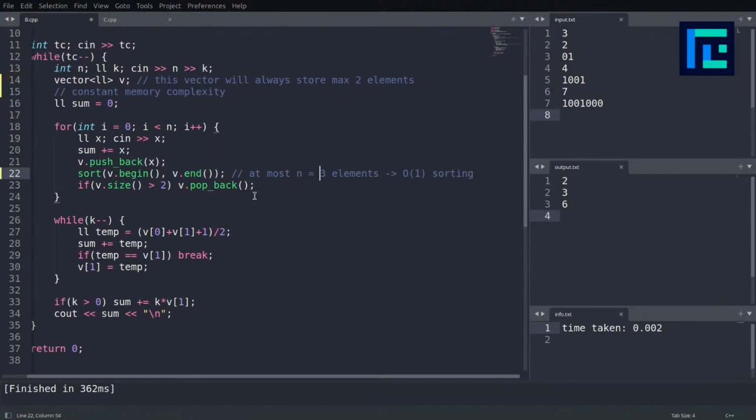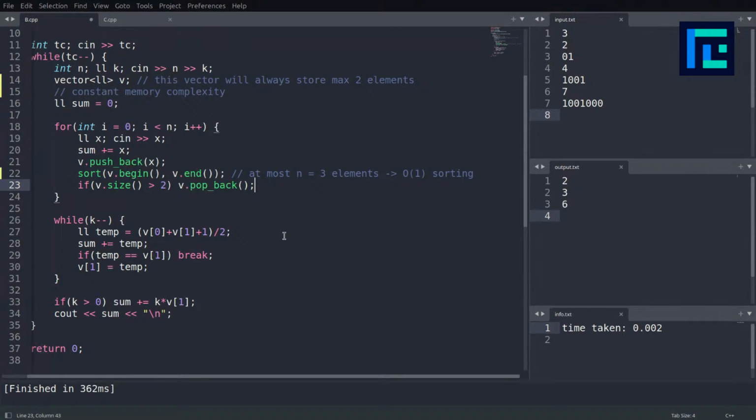Go through the code carefully after the video. If you're not understanding this, just pause it and go through it. If my vector size is greater than 2, I pop it back. I just want the smallest 2 elements, and this is just a hack to get the smallest 2 elements of my array.